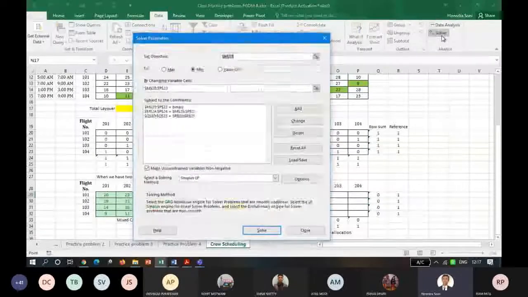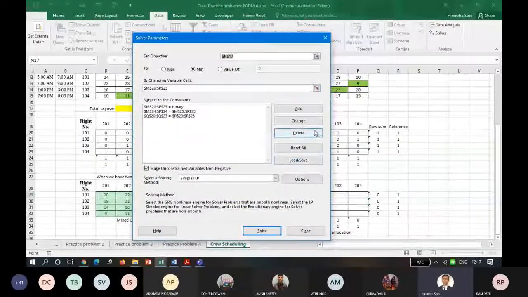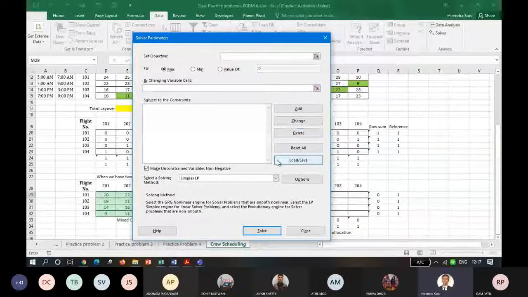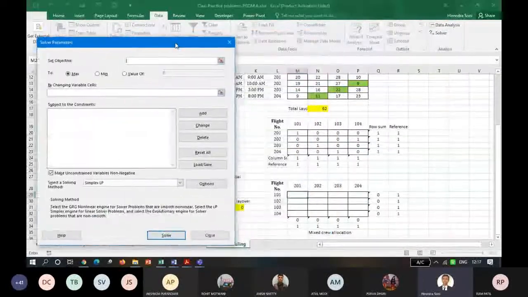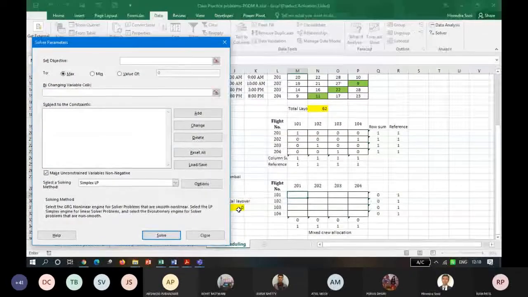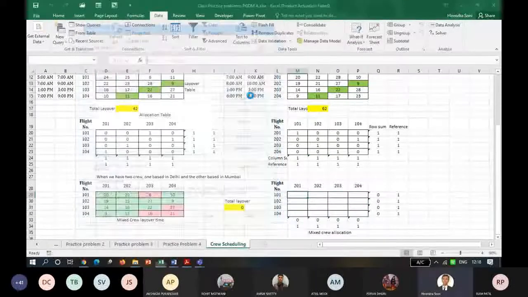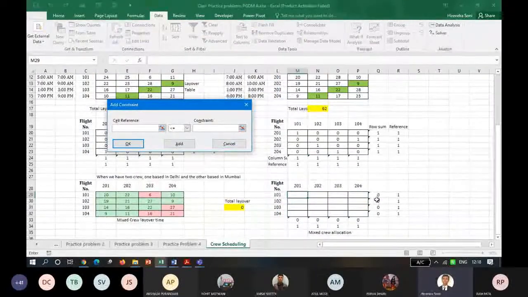Then I will run the solver again. I will just reset all the values. Now my objective value would be this one. Objective would be to minimize. My changing variable cells would be these. I'm going to add the constraints.